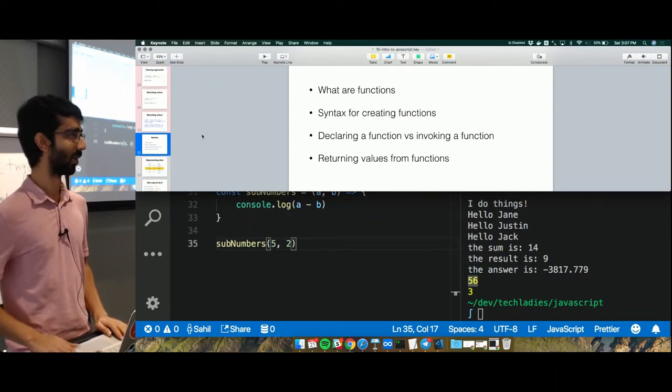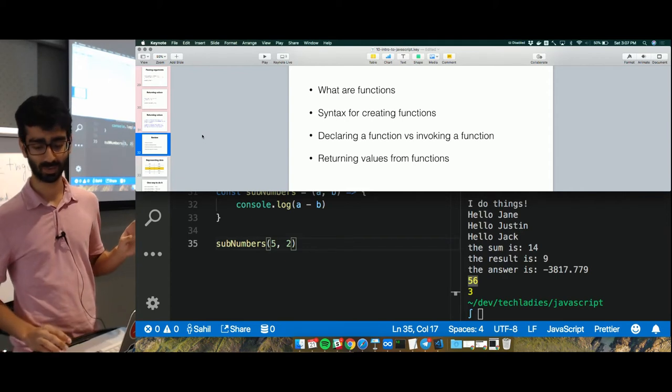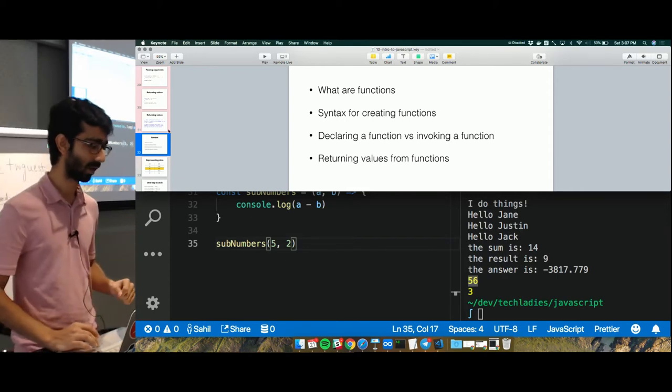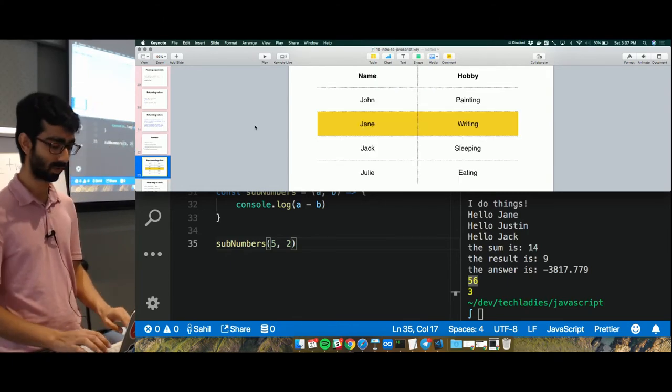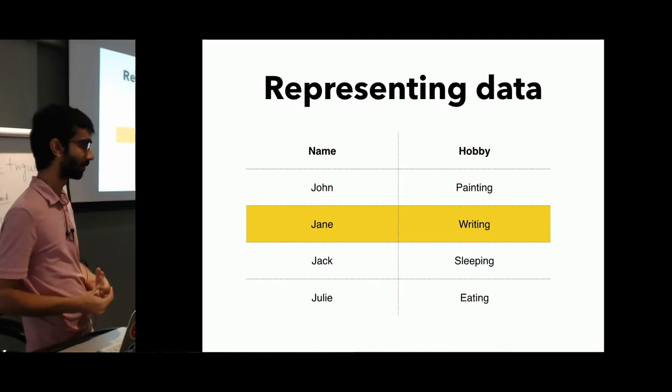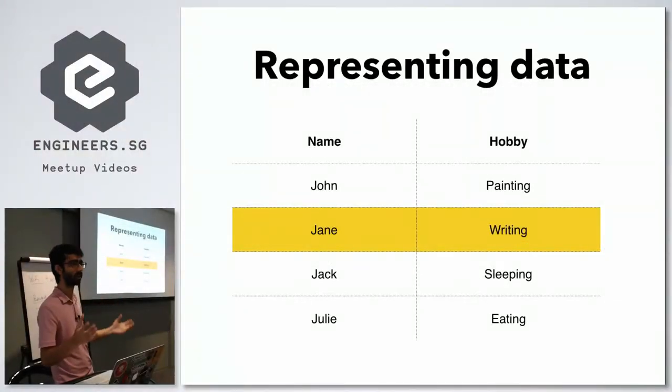Cool. Okay. That brings us to the last two things before we move on to the React side of things. And they both have to do with representing data in our programming languages. So a lot of the time when we write programs, we want to model something from the real world. Like maybe you have a class of students. You want to model, okay, these are my students. These are their grades in various subjects. What's their average grade, for instance?